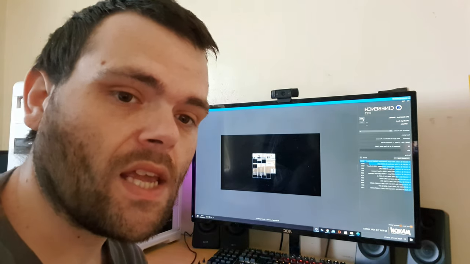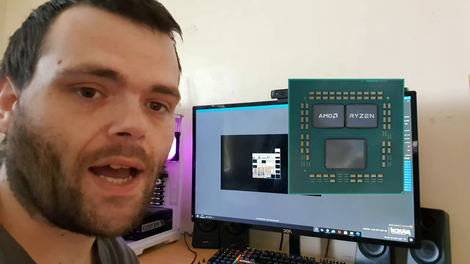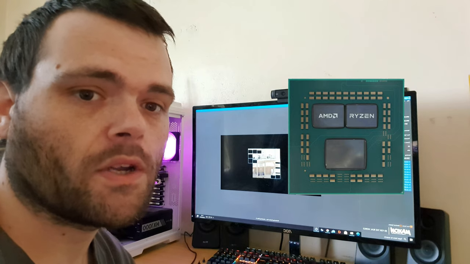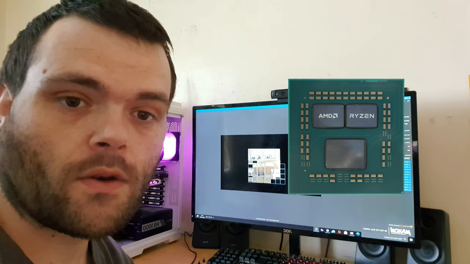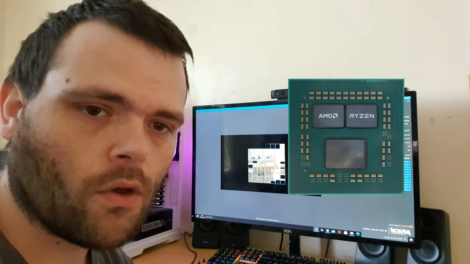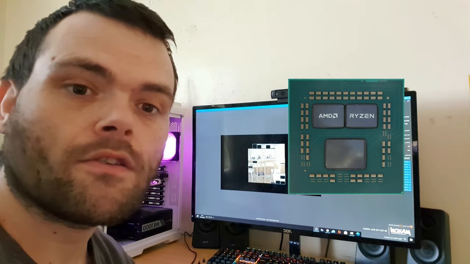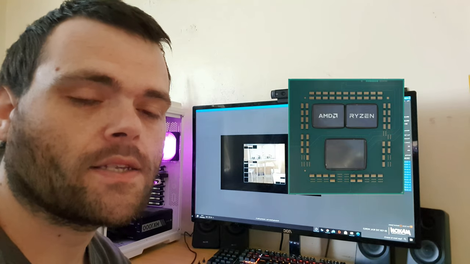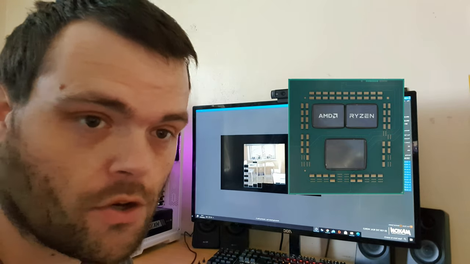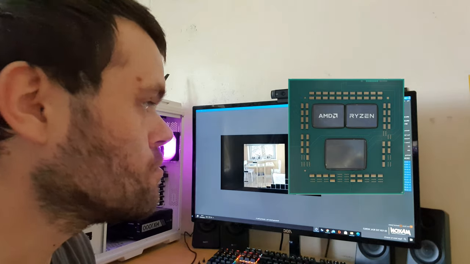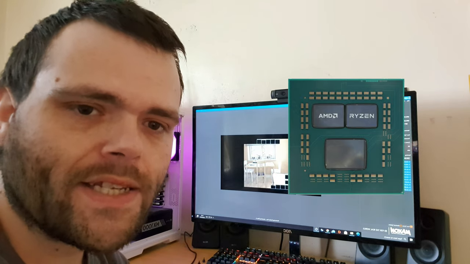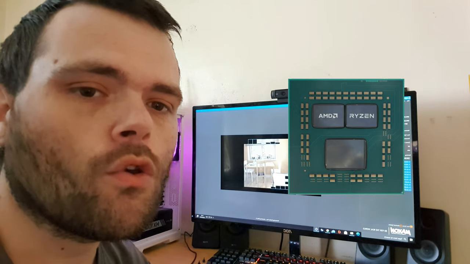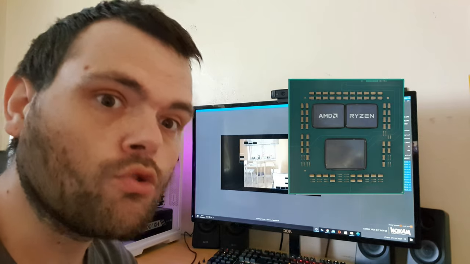Remember, with AMD, there's chiplets underneath the IHS, which is the metal shield on top of it, which dissipates the heat from the actual die. It transfers from there to the IHS, then transfers to the cooler which you're using. So, what you do is you want to run this for at least a minute or two just to get the thermal paste to start loosening up.